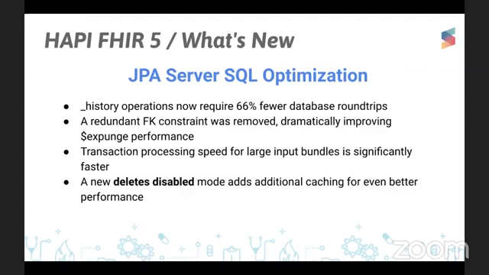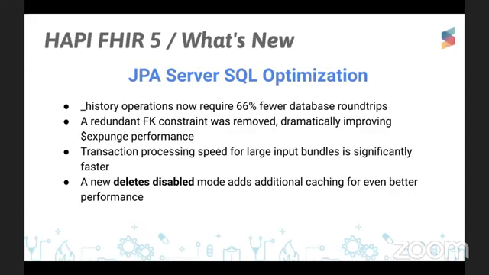And the other one I do want to mention, because it's dramatic how much of an improvement this can make: we did a bunch of profiling over transaction processing, specifically focusing on loading Synthea data in, which we know is a very common use case. And in some cases, we've seen like a 200% improvement of throughput for transaction processing of really large bundles like the ones generated by Synthea. So if one of your use cases is importing large data sets, that is a huge reason to try and move to HAPI FHIR 5.